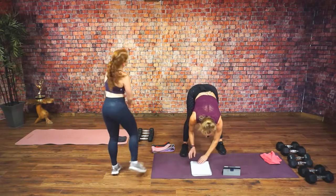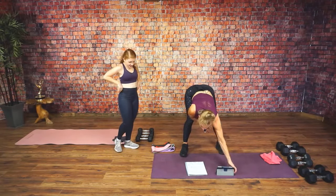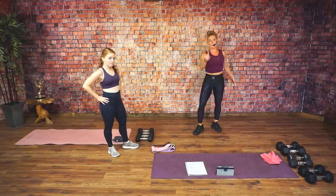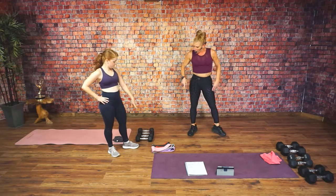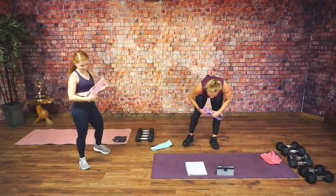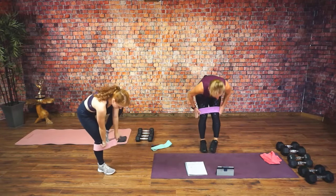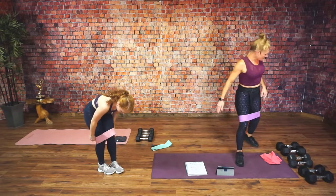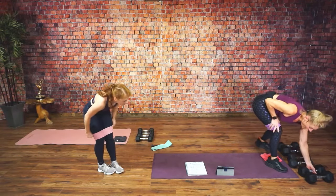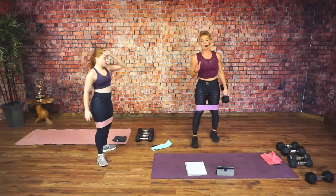All right, guys. Grab band of your choice. Okay. Good news. This first segment does not have repeats, so remember that, okay? Oh, you choose. You want the pink? Okay. That leaves me with this. Now, you can choose to use a weight with this or not, okay? I'm going to use a 20-pound. So you can absolutely do this without a weight.